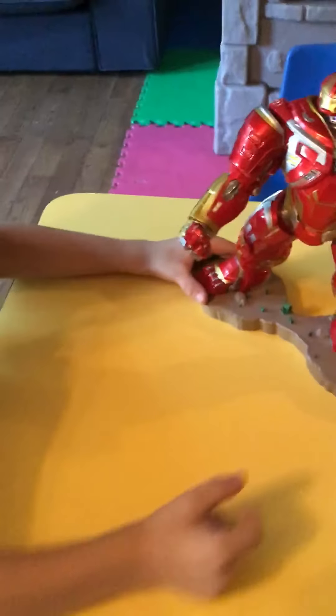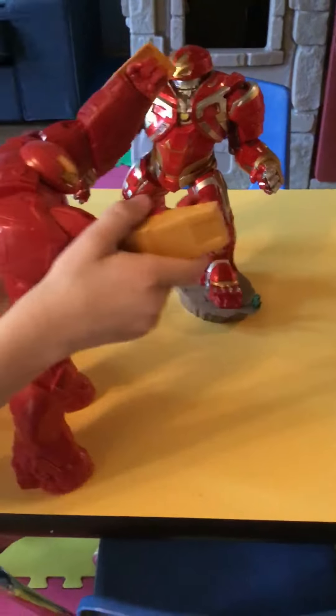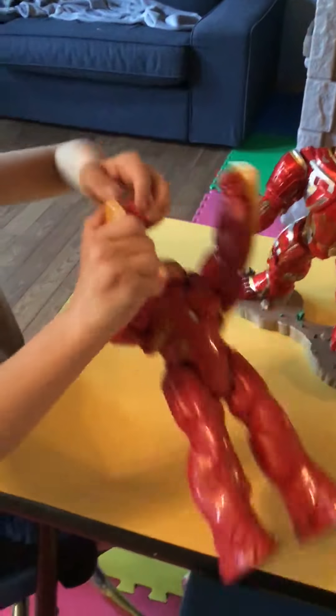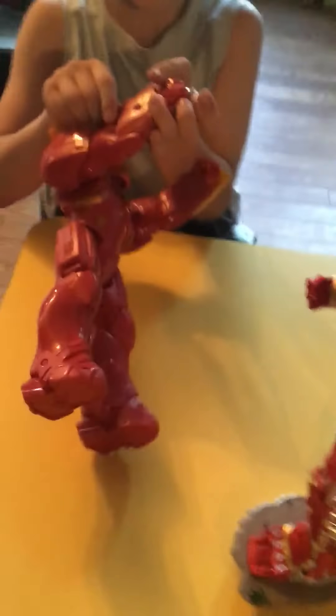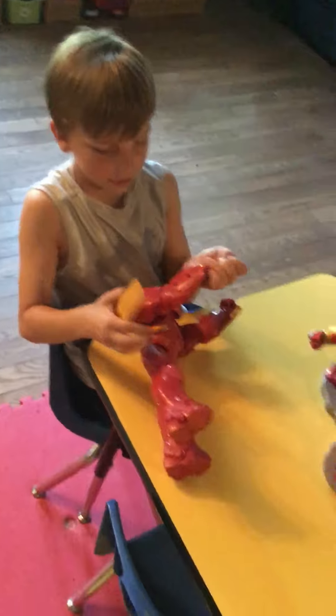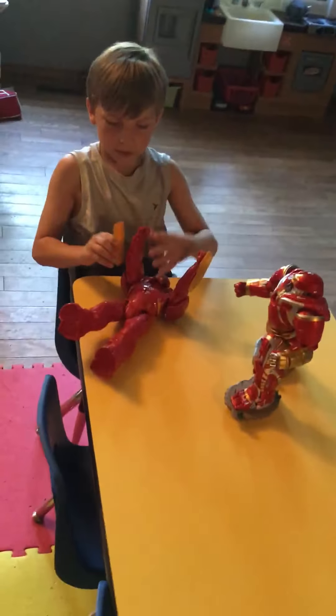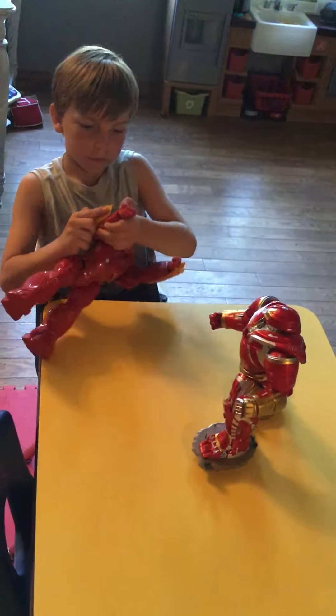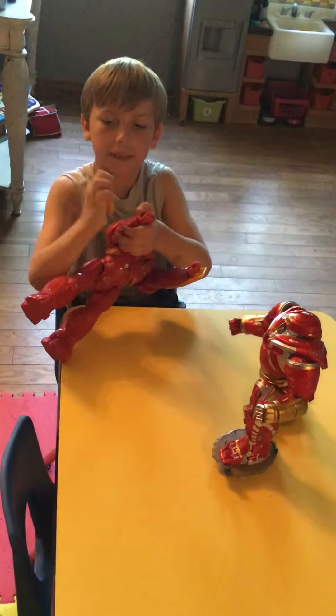And then some heaps are falling, and then you got this — take it off, go right there, like that, and then this one too. And you don't put it in like this — you kind of won't do it — you put it in like this. Wait, like this.